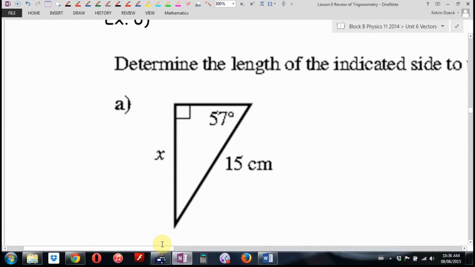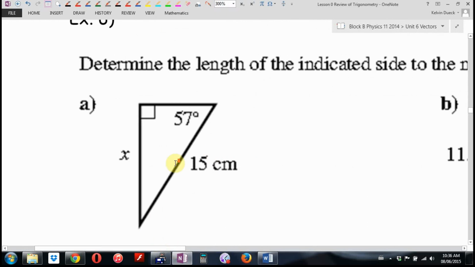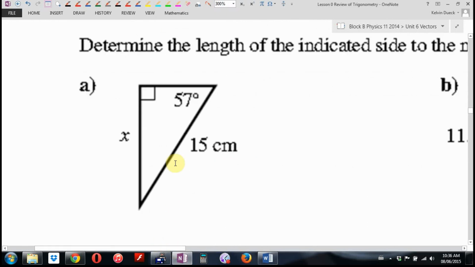Okay. Here's how we handled these. First of all, we did have to ask, is there a right angle? Because if there wasn't a right angle, SOHCAHTOA doesn't work. Is there a 90-degree angle? How do I know? That's what the little symbol means in the corner. Okay. So which angle did they give me? The 57? I tend to put a little hash mark there just to draw my eye there.